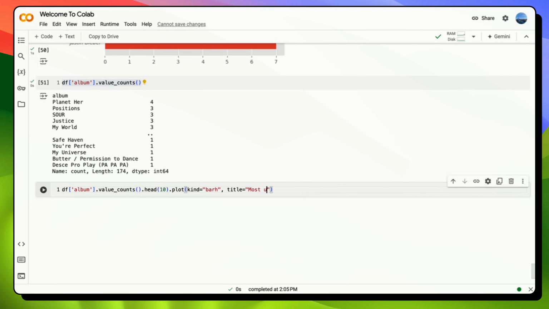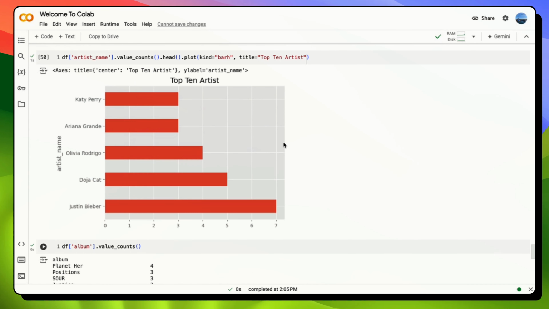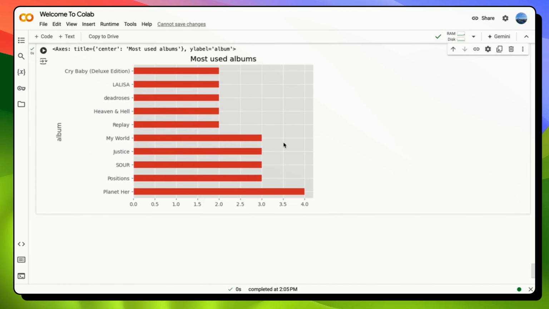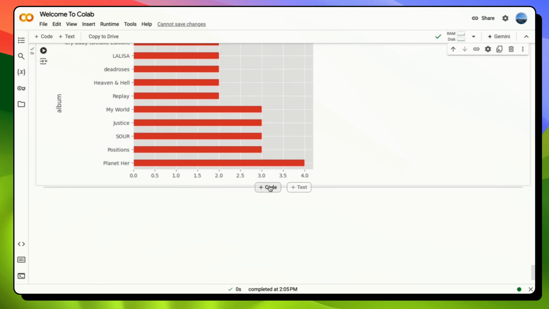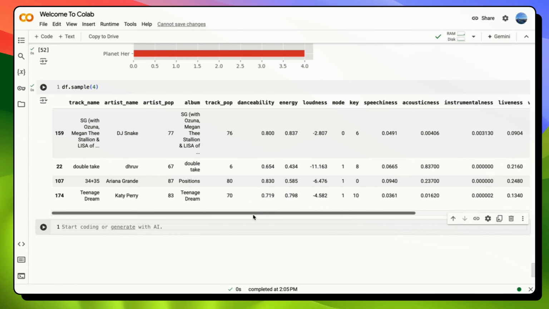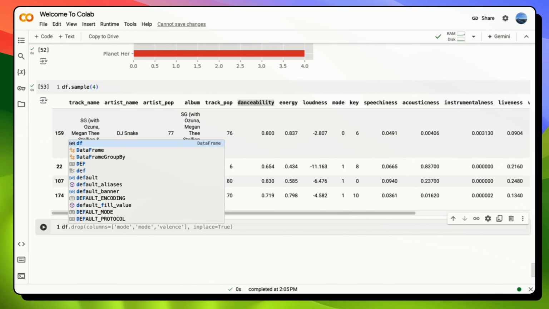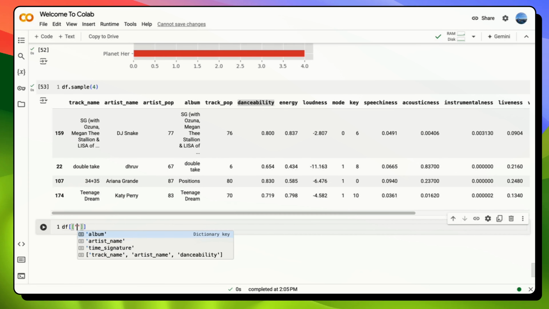Most used albums. We were worried about danceability too. Let's go ahead and see a track name, artist name.